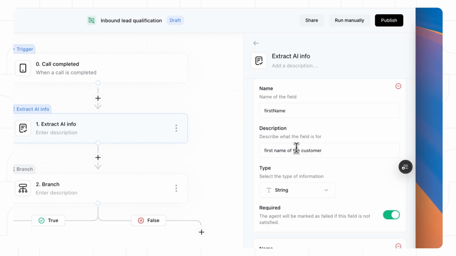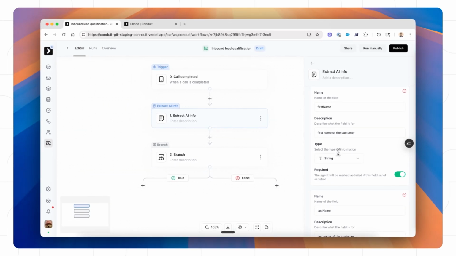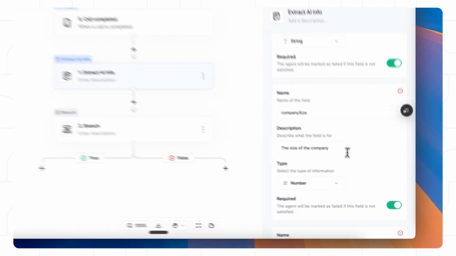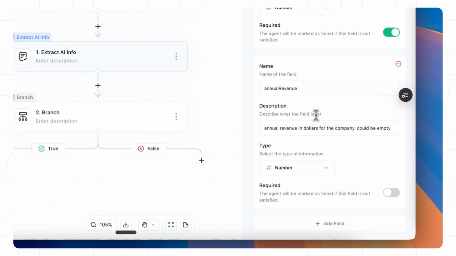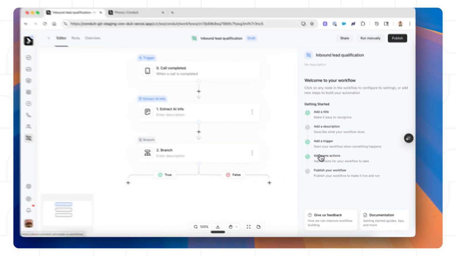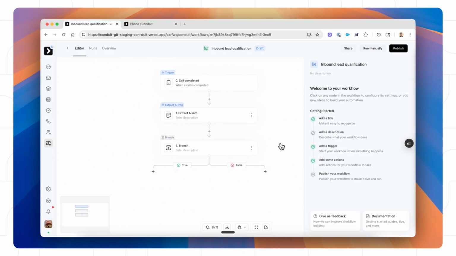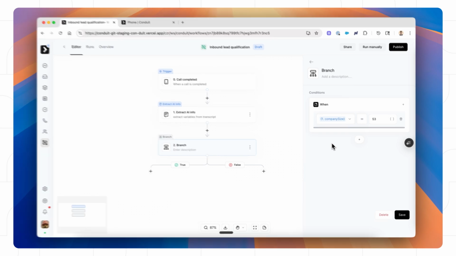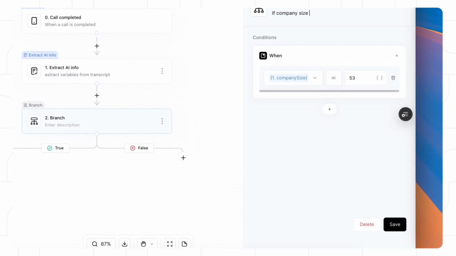And then in these extracted variables, I'm clearly defining this in a schema, marking 3 things as required and then annual revenue as not required, as that potentially is not needed. And then here I will branch on if company size greater than 20, send a nice email.